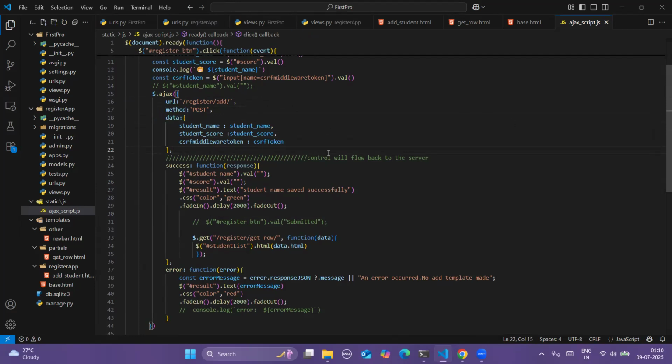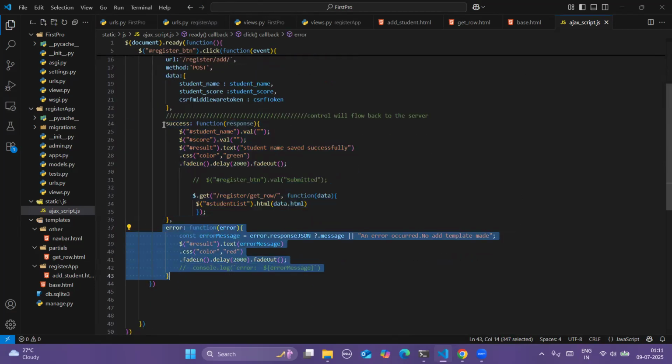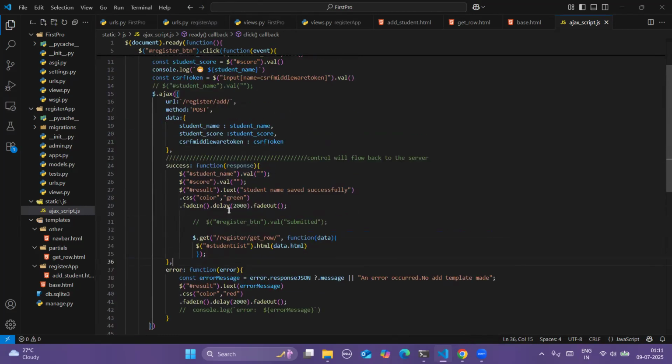So this is the front end part. From here it will go to the backend. Over here, the backend is Django. It will go to Django, do some operations, and then it will come back and execute either of these two. Either it will execute the error or it will execute the success. So this is the actual working.